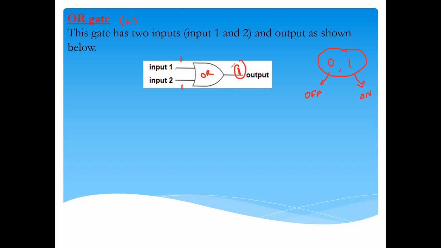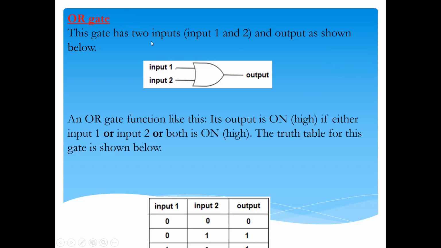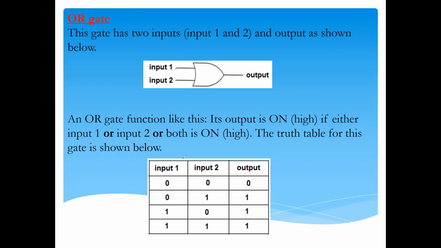So when we want the result of the OR gate, we can get it by addition of both inputs. So 0 plus 0, 0. 0 plus 1, 1. 1 plus 0, 1. And 1 plus 1 in a logic gate, 1 plus 1 is not 2, 1 plus 1 is 1. Because it means that this device will work.